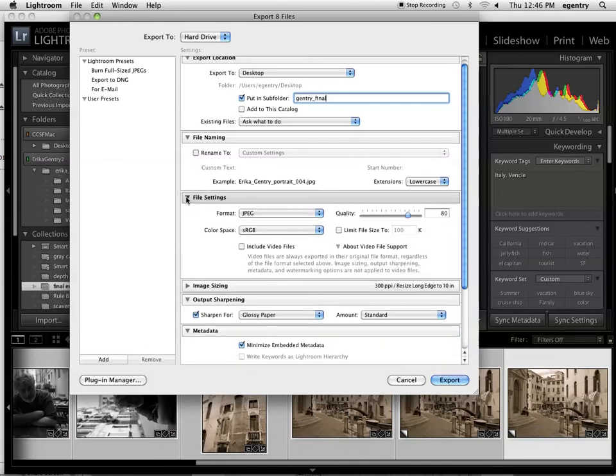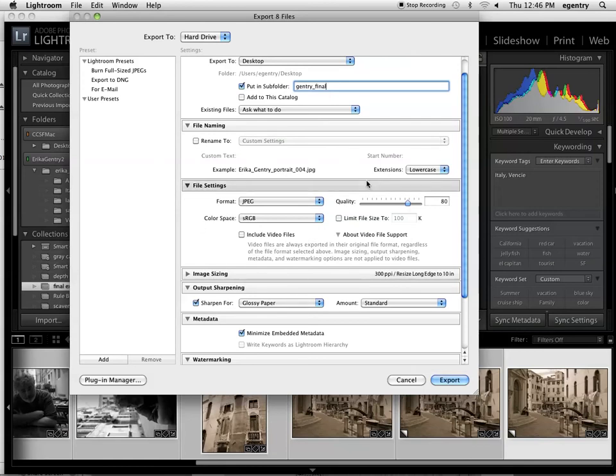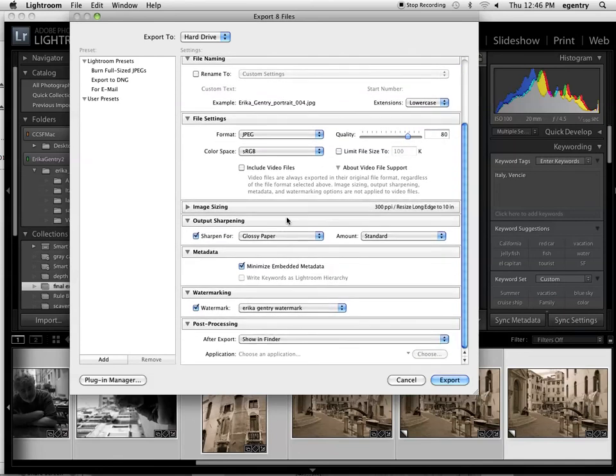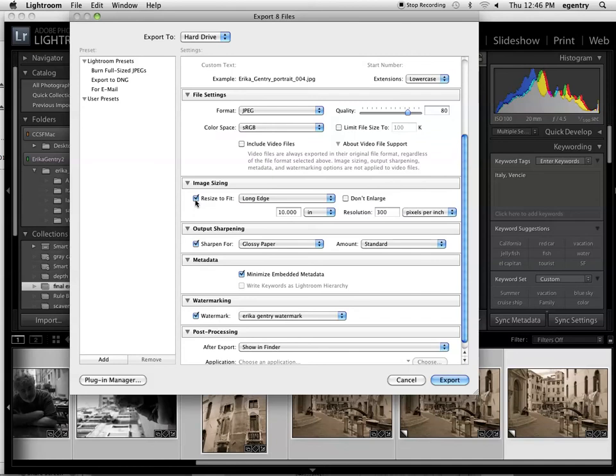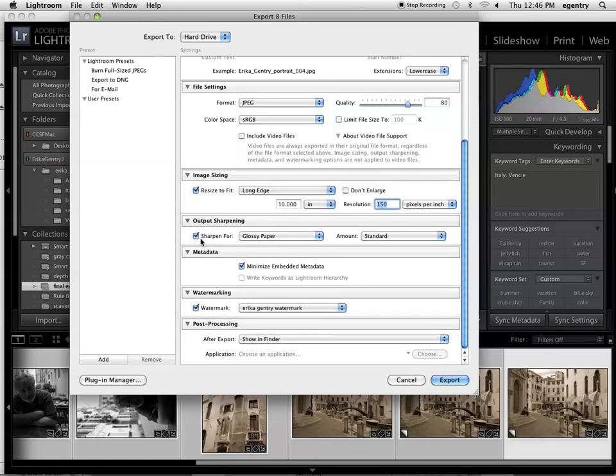Okay. File settings. This is a good standard file setting. JPEG sRGB is for on-screen display, a quality of 80. That's perfectly fine. Okay. Image sizing. You can resize them if you want so that the long edge is 10 inches. And I actually don't need, 300 is fine, but a smaller resolution for on-screen display works too, if you'd rather give me smaller files. So this is fine, anywhere between 72 and 300 ppi, I'm pretty easy. And then you can sharpen them for screen if you want to, just to see what they look like.